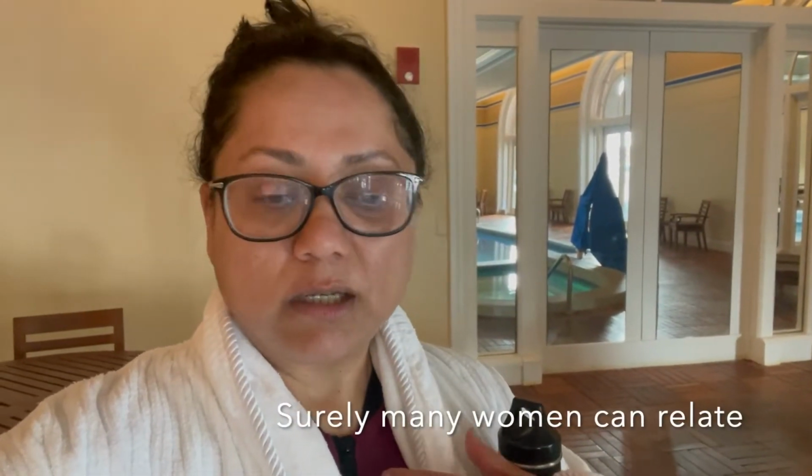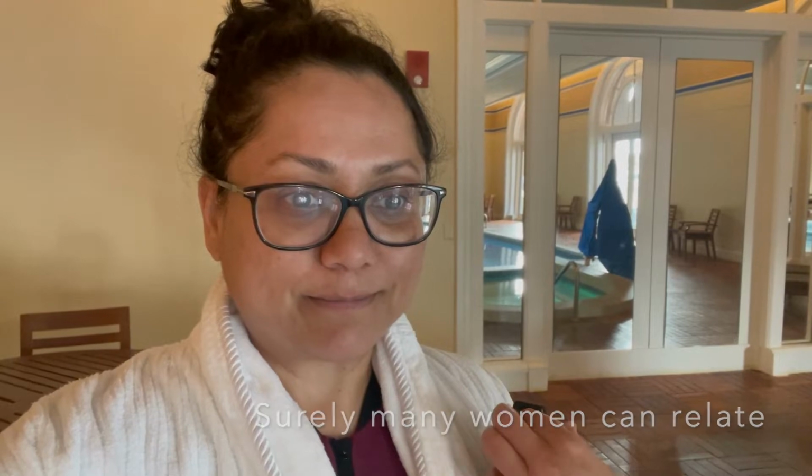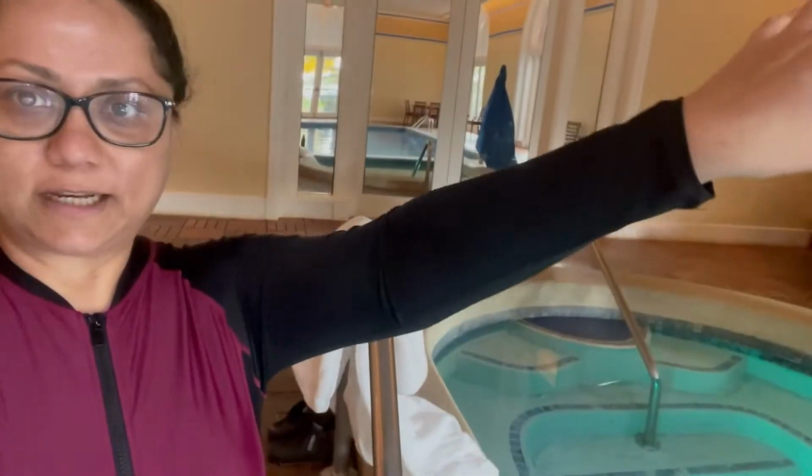Bloating is a constant issue, I don't know why, but so that should help. Unless I get more bloated with the cold water, my body goes into shock. We'll see. For fall season, I have this full sleeve and a little cold. But once you get in, it'll be okay.